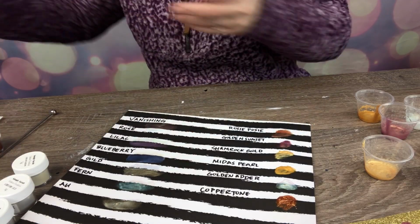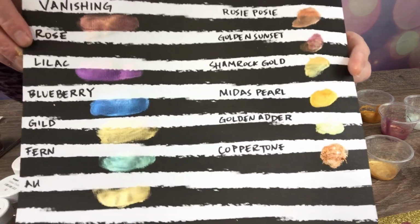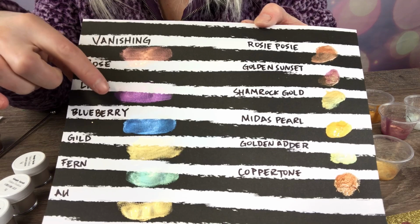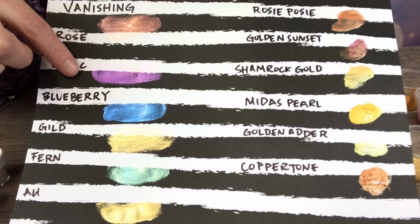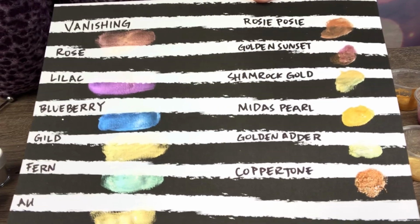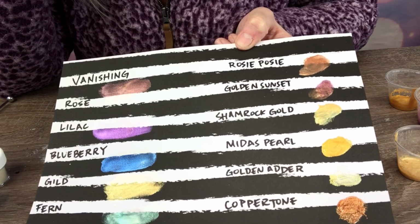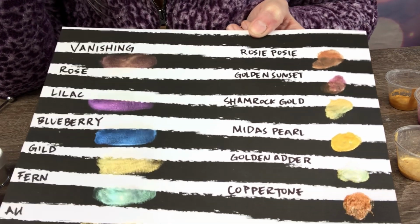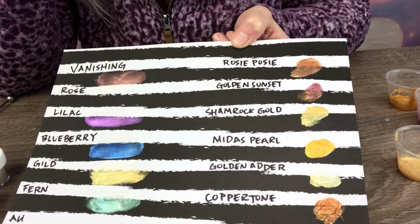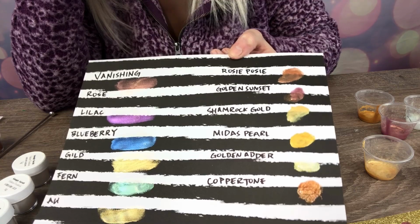Very pretty. Guys, I was super inspired by these colors. I hope that you are too. My biggest takeaway on this one is the Vanishing Lilac and the Coppertone and the Rosie Posie, I think were my three favorites. I also really, really love Golden Adder and Golden Sunset. I feel like those would be fun additions to maybe some different colored gypsy leopards that you wanted to try.